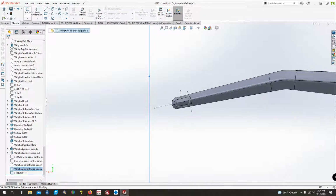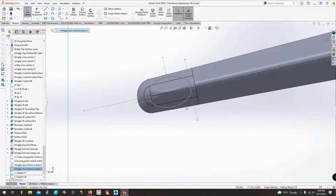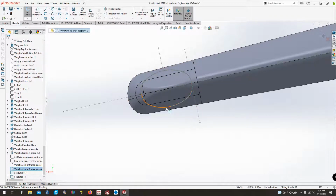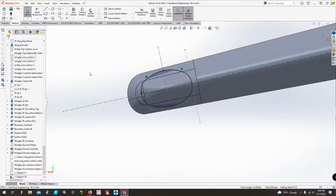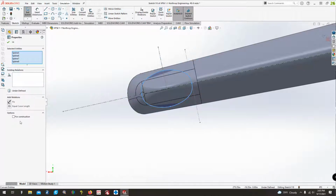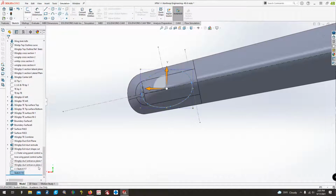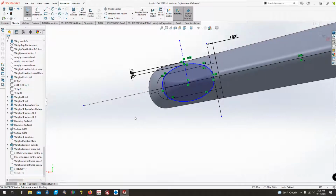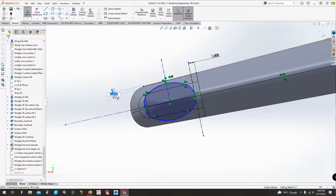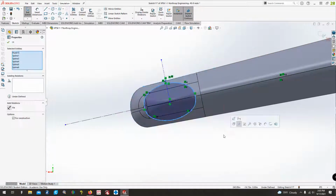But now we're going to sketch on it. And then what we're going to do is we are going to copy. We're going to convert this sketch right there, so it shows up on a new one. Then we want to remove all of these relations, and I'll explain why momentarily. Then we're going to copy it all, and then we're going to fix it. Then we can exit. And now on this sketch 117, we're going to make this one just a little bit smaller. So in order to do that, we need to get rid of that and that. Drag it all.